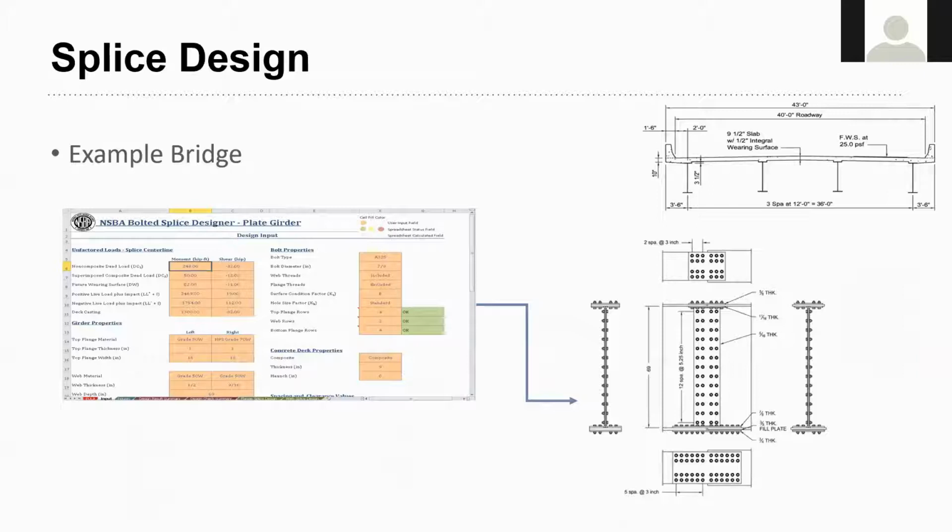So in my example bridge, I would go ahead and plug in my moments, plug in my shears, do everything with regard to the sections that I'm using, the girder sections that I'm using, and I'd be able to come up with a splice relatively easily that I could use on my particular example bridge. I could back check some of the calculations that were performed by the spreadsheet by using the example calculations and the calculations shown in the reference that was given, and I can use the NHI reference as well.